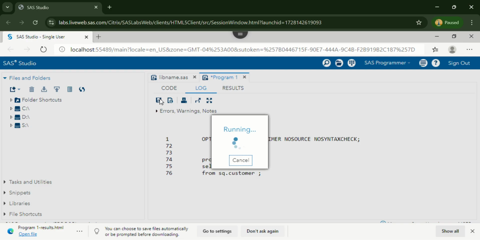PROC SQL is a complement to the data step, not a replacement of the data step. Sometimes PROC SQL is the best tool to use, but in another situation, it is better to use the data step. Data step is used to prepare data in which you describe what you want to do, not how to do it. SQL is an optimizer compared to data step. Now this program takes too long to run. We will refresh the session.